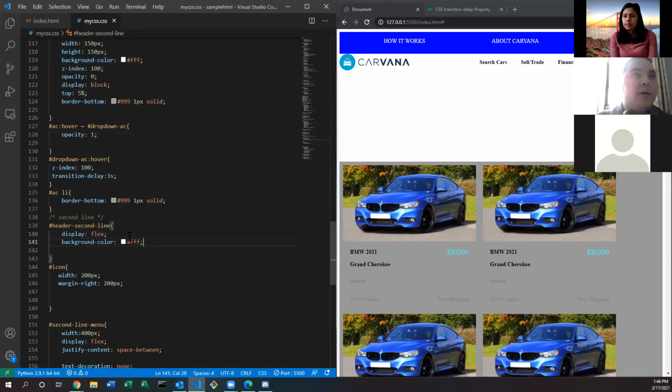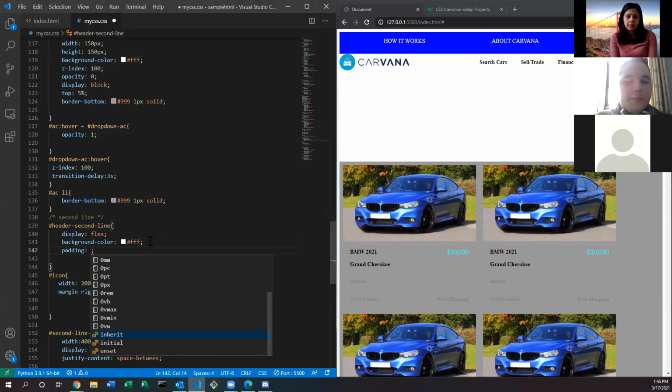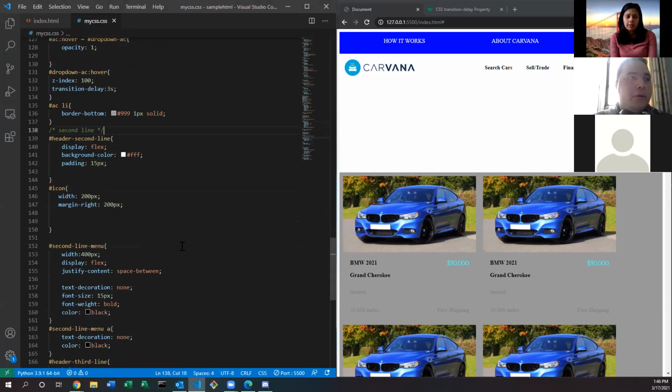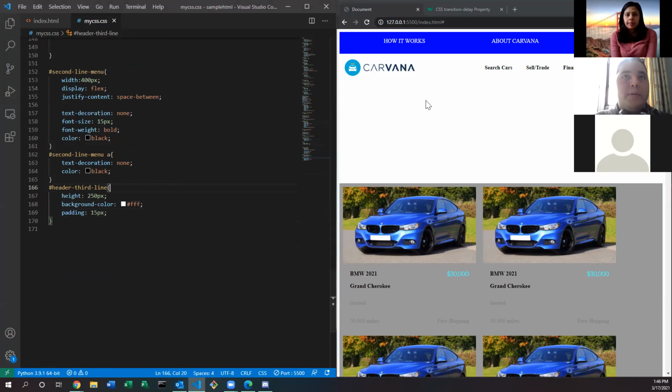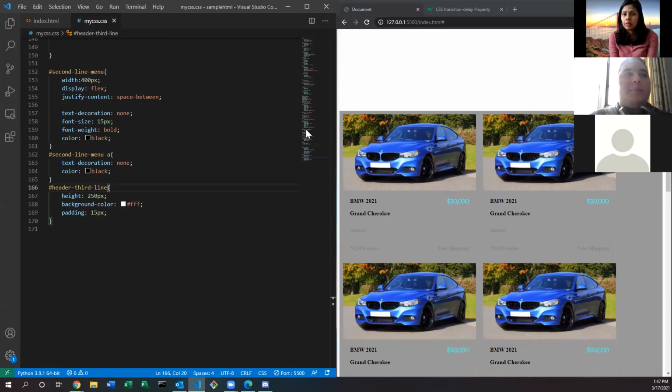And then we can add a little bit of padding so that all the space looks good. And same thing for this one. All right, great. All right, so it's coming together nicely.